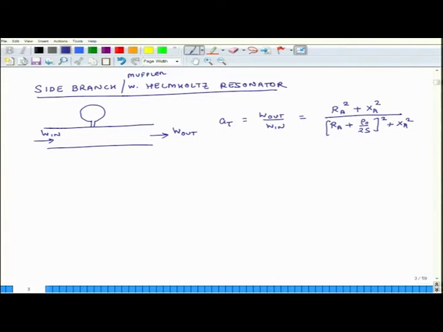today. So, what is RA? RA is the acoustic resistance of this muffler, associated with this muffler. As sound goes into the muffler, it faces some resistance, and RA is the resistance which it faces. And what is the value? It is equal to, now it can have two possibilities.